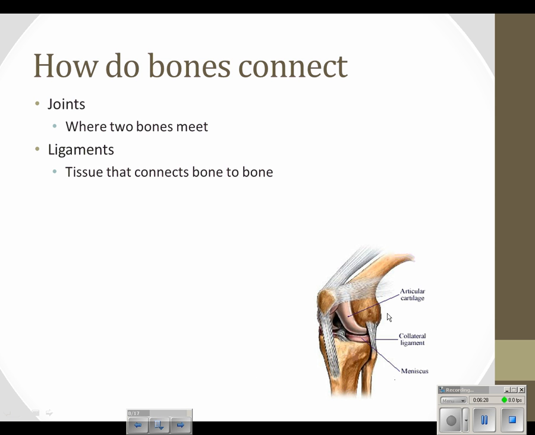You might have heard the term ACL. That is a ligament that is torn when you have an accident in sports. Tendons are similar tissues that actually connect the muscle to the bone. So actually this is a tendon here. It's the patellar tendon. And typically you'll find those even if you look at a piece of chicken, like a chicken wing before you cook it. There's that yellowish kind of tissue that hooks the meat onto the bone. That's tendon.